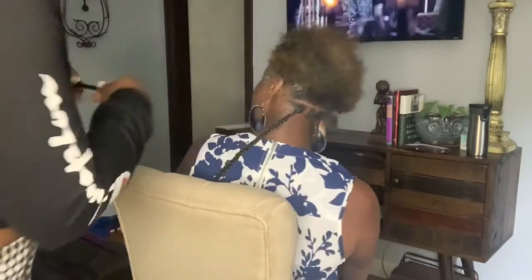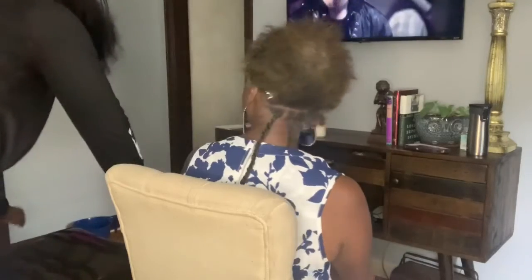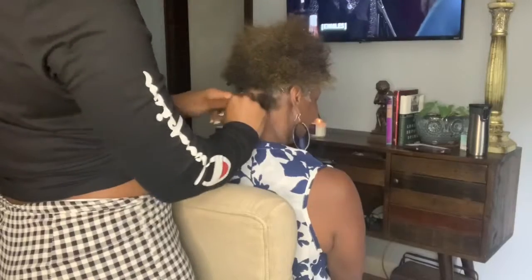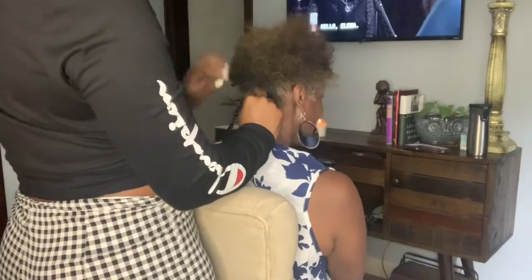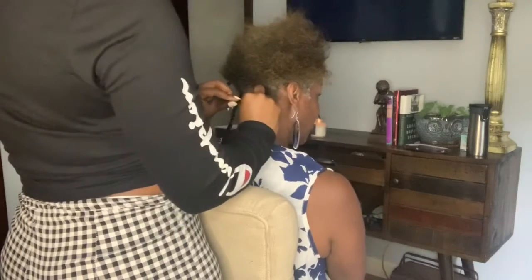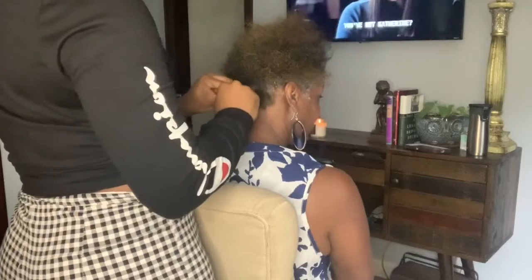All right, so I'm going to show you the second braid again. What I'm doing right now is splitting a piece of hair that I was going to put in her hair into two, because I realized that it was too big of a piece, so I just split it into two. And you can adjust the size as you go or as you see fit. I did realize that the first one may have been a little too big, so I wanted to go a size down. That's why I split it.